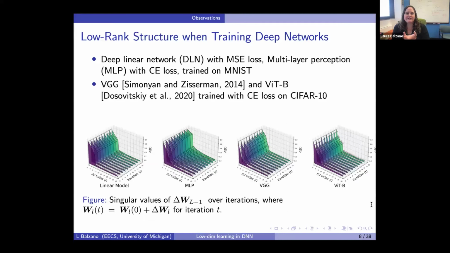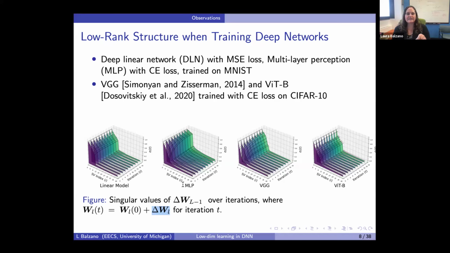Okay, so let's talk about a few observations we see from experiments that we run. In this first observation, what I'm showing is the singular values of a delta weight matrix. And what I mean by that is if you take the initial weight matrix at time 0 and you subtract it from the matrix at time t, then that delta is what I'm looking at in these plots, okay? And you can see across all 4 of these different architectures that most of the singular values across iterations are very small, okay? And it's very clearly only a low rank change between W at initialization and the weight matrix at time t.